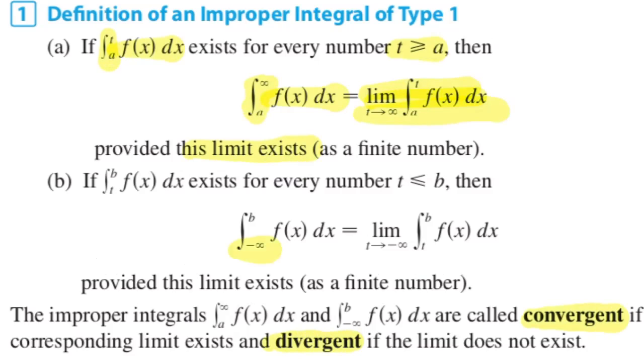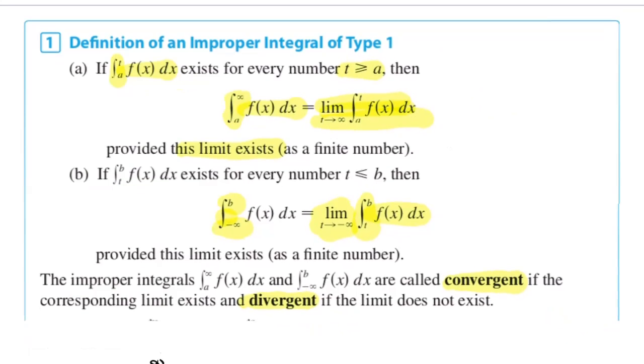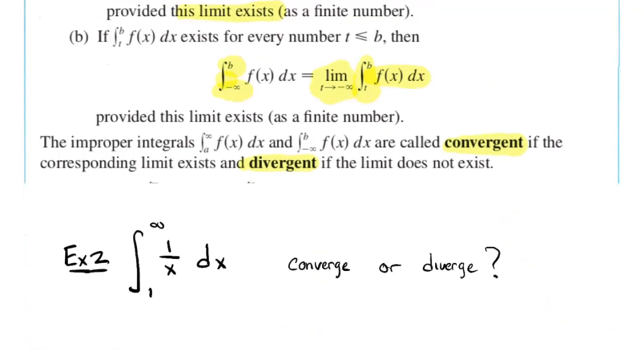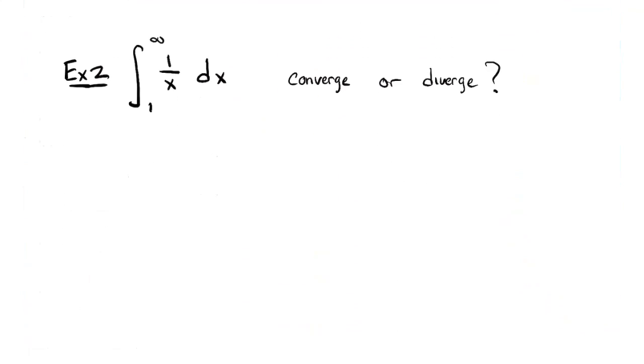The second thing is we can do it the other way. You can guess what I mean. The integral from minus infinity to b means integrate from L to b, and then take the limit as L goes to minus infinity. It's the same exact idea, but you take the limit in the other direction. These are called improper integrals of type 1: infinite intervals of integration. Okay, so let's compute a couple of these.